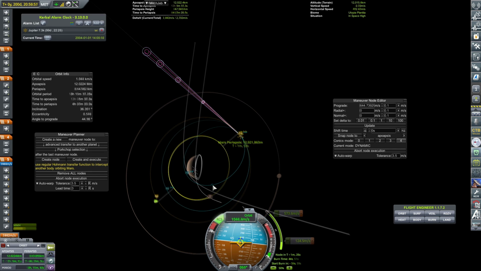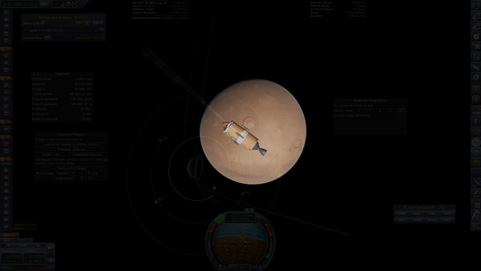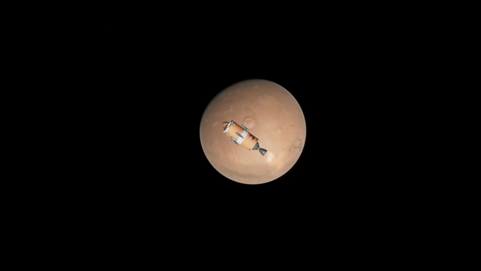There we go. What we're doing now is circularizing our orbit whilst we still have all of the parts of this mission attached. That way I can set up my resonant orbit quite easily, and I can also get to Phobos quite easily with the two sections of the mission that were still on that carrier spacecraft.